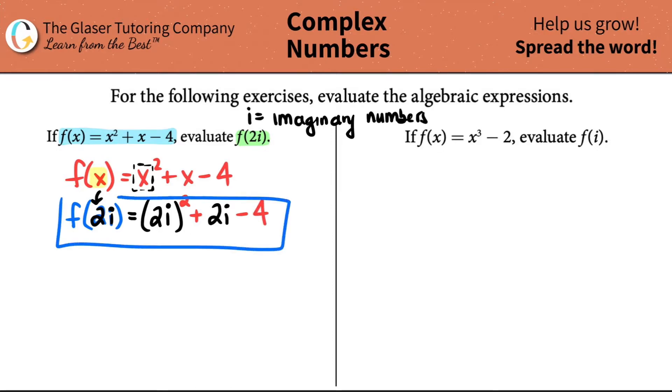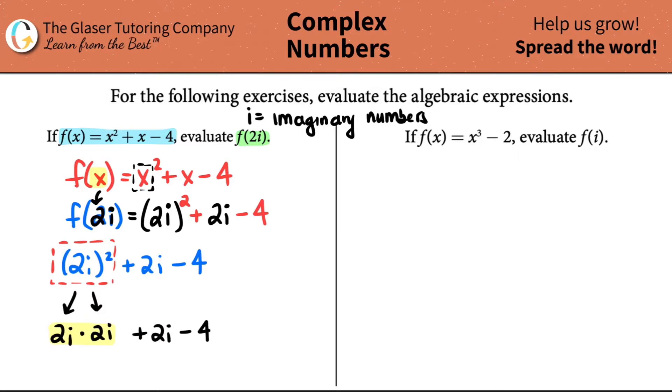Now, some people would just box this off and say, hey, I did it. But we have to evaluate. We have to simplify. So let's do some math. If this whole thing is now 2i squared plus 2i minus 4, this looks like we can simplify it, right? What is 2i squared? 2i squared just means that we have 2 2i's. So I'm going to write it like that. I'm going to say that this really is 2i times 2i. I have 2 2i's.